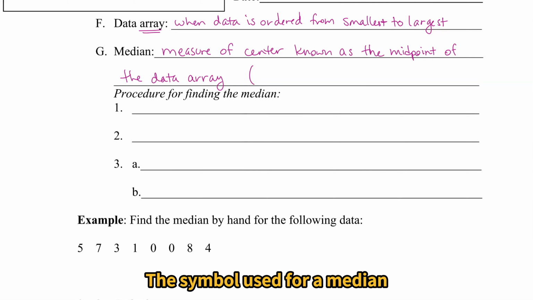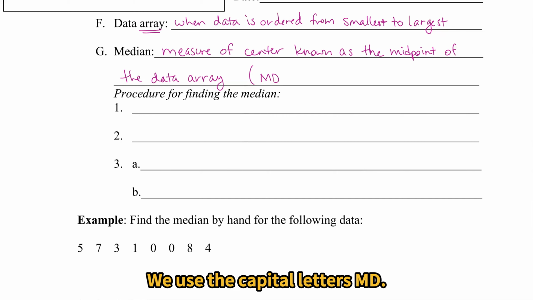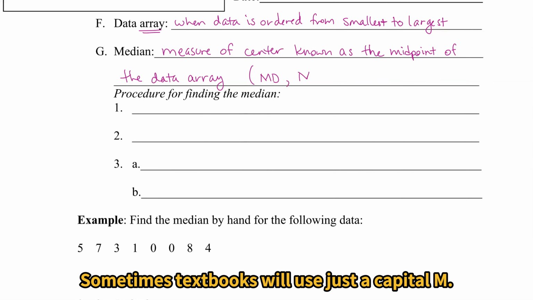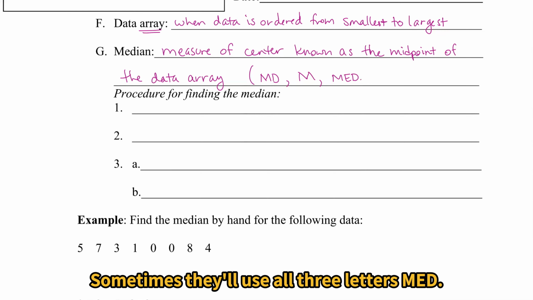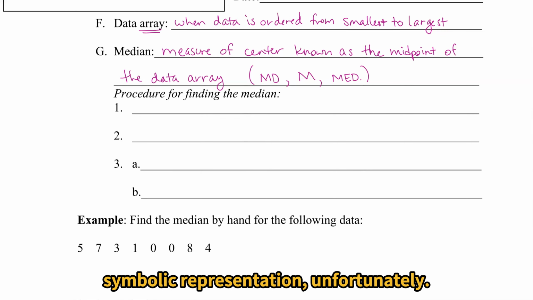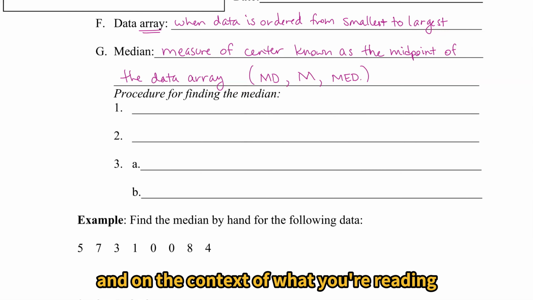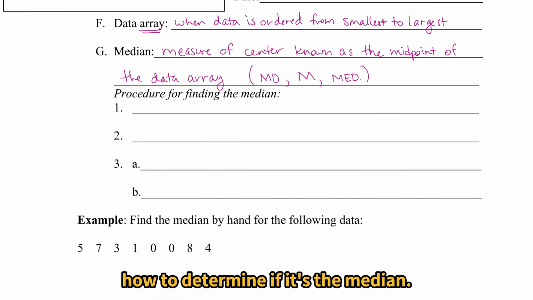The symbol used for a median actually isn't a Greek letter. We use the capital letters MD. Sometimes textbooks will use just a capital M. Sometimes they'll use all three letters, MED. Median doesn't really have a standard symbolic representation, unfortunately. So it really depends on the context of the problem and on the context of what you're reading, how to determine if it's the median.